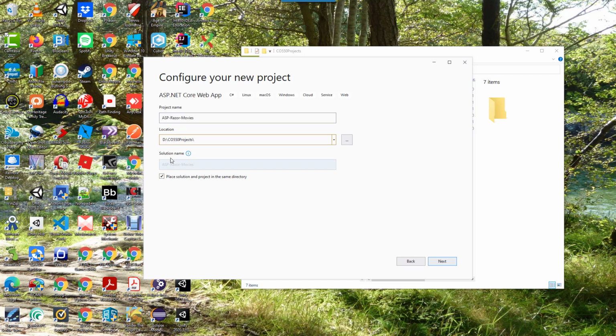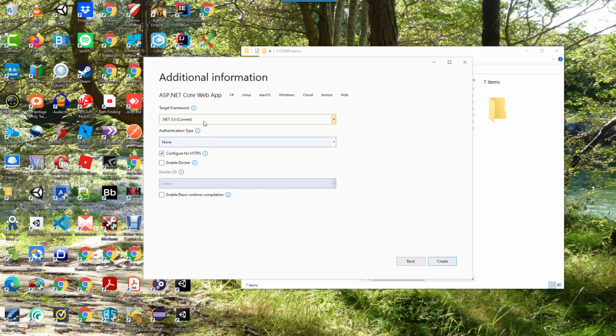But in this particular case, we don't need more than one project, so that will be alright. But when you do your team project, please untick that, and you have a solution as well as a project, because you may want more than one project. Well, Microsoft haven't complained about the dashes. I've never used dashes before, but let's see how we go.